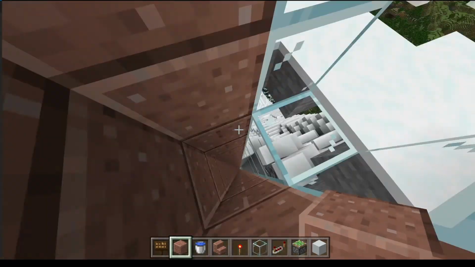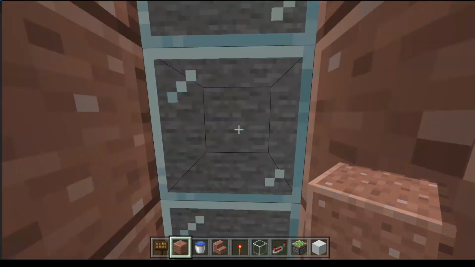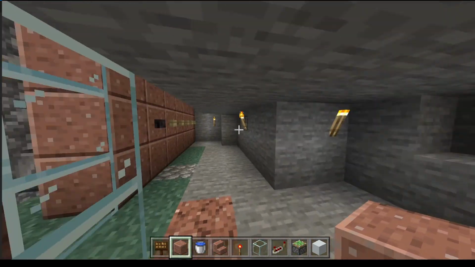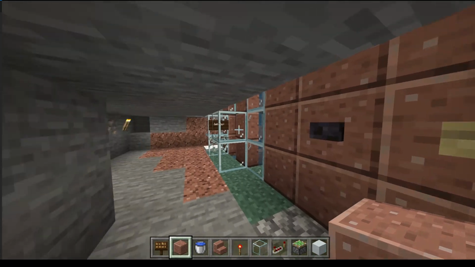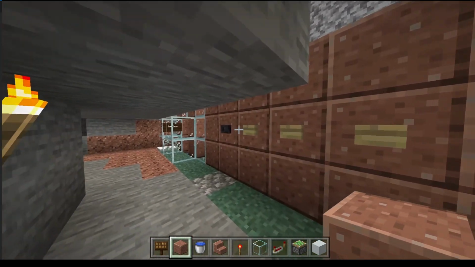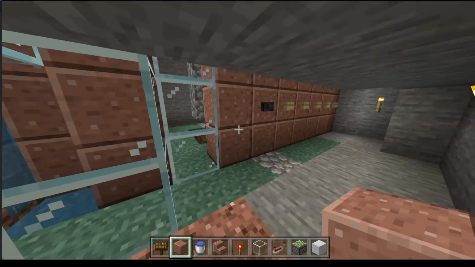So let's jump down in here. As you can see, we're going from the very top of the world to the very bottom. It takes just a couple seconds. And now we're at the bottom floor. And here are the buttons to go to any floor you want. And you'll see these buttons anywhere on each of the floors.